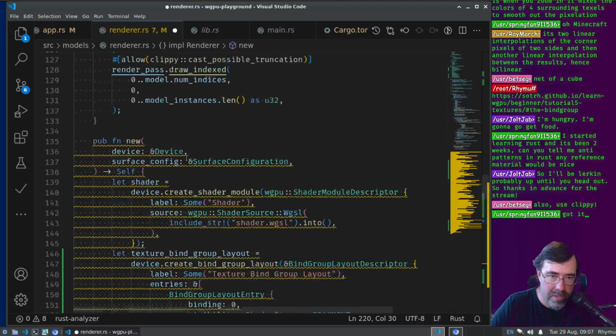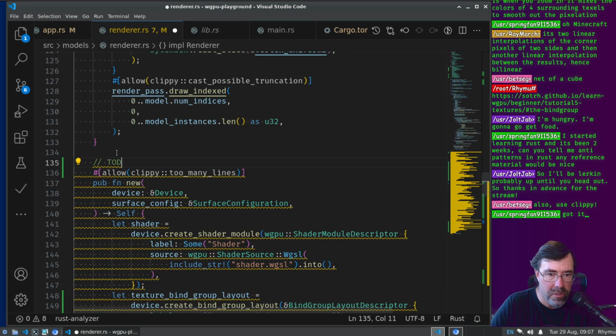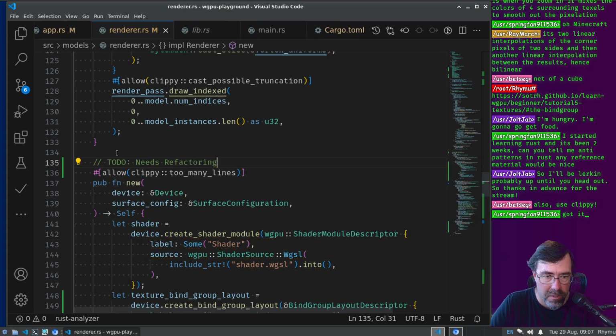But I try to make it a discipline that when I suppress warnings, I always follow it up with a to-do saying that this needs to be refactored. Because my order of operations in developing software is, number one, just get it to work. It can be really horrible hacks and everything, just make it functional.